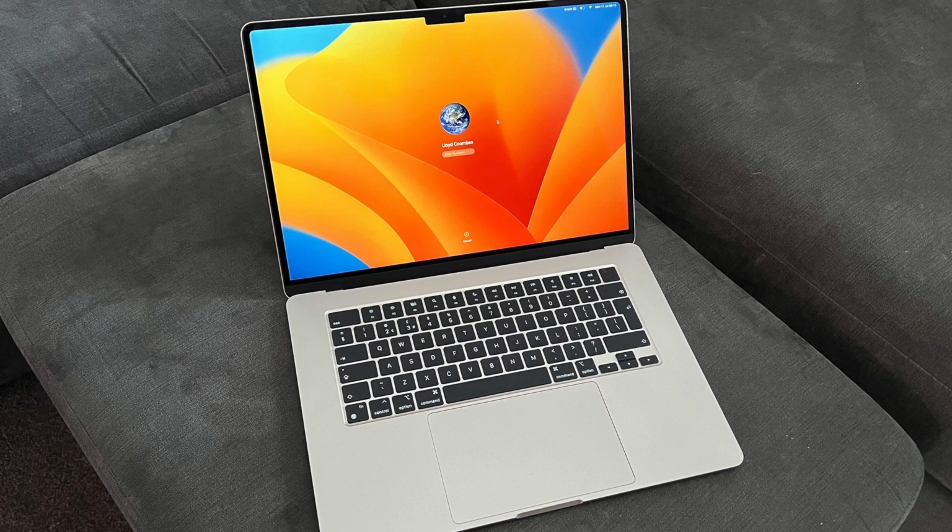I am glad to see, however, the 13-inch and the 15-inch have been updated at the same time because it was certainly odd the larger size launched a year later with the exact same chipset, and I do low-key feel bad for those who bought that model for retail price because less than a year later, M3 is here with the 15-inch.